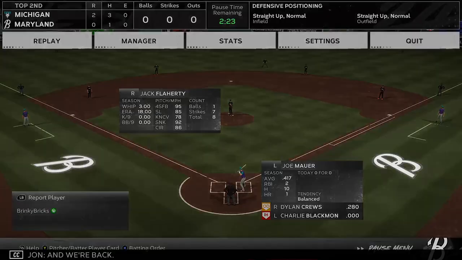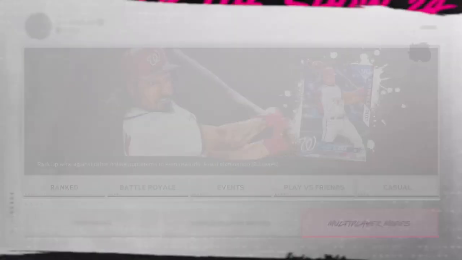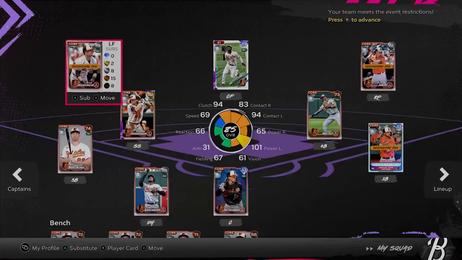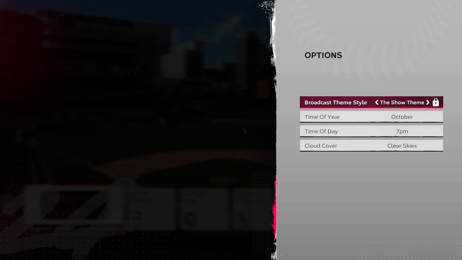I'm gonna quit the game again. I don't know what it is. I'm just bad at the game, so I now have an 18 ERA with Jack Flaherty. Okay. All I want is a pack, two packs, and 2,000 XP. That's all I want. Please, let me. You know what? I think it's because it was at 7 p.m. I can't play at 7 p.m., bro. My players get sleepy, bro.